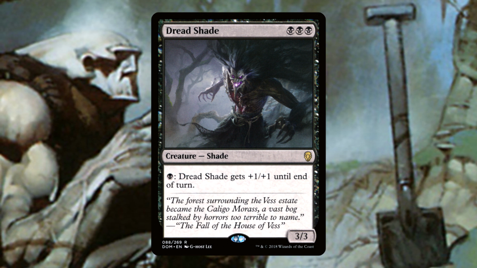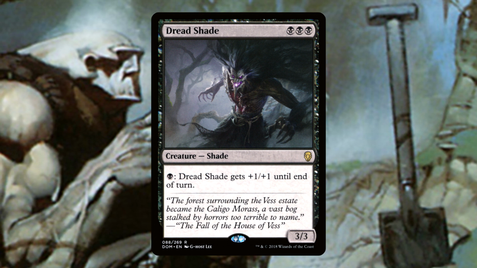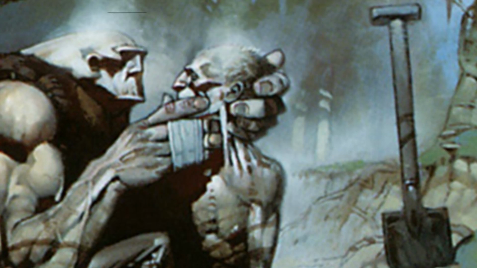Dreadshade for triple black, no problem for us. We're mono black. This is a really, really nice creature. It even made the thumbnail for me because I really do like it. And it can certainly win us the games.